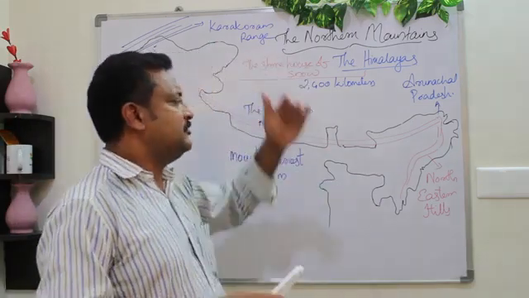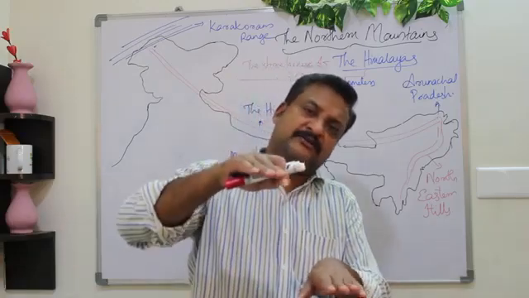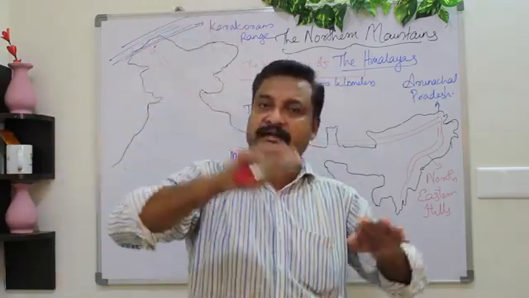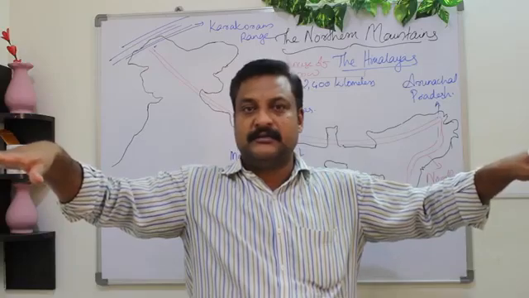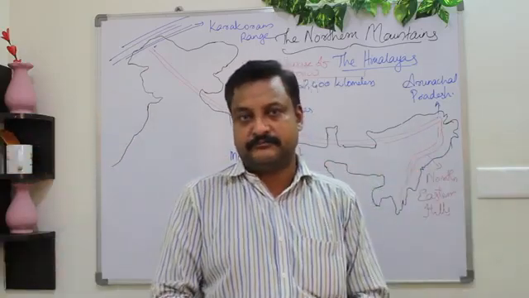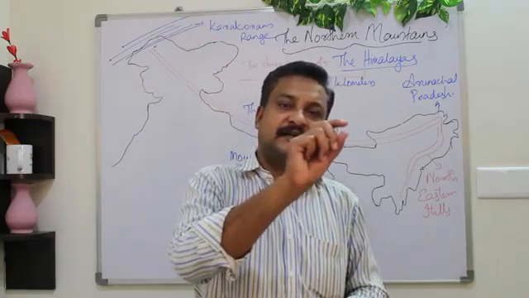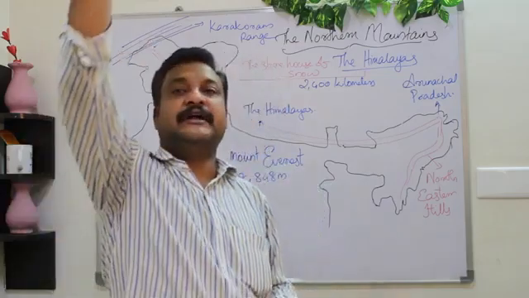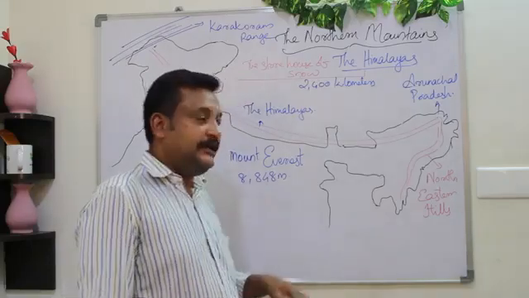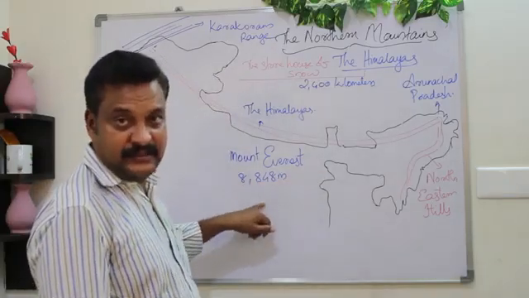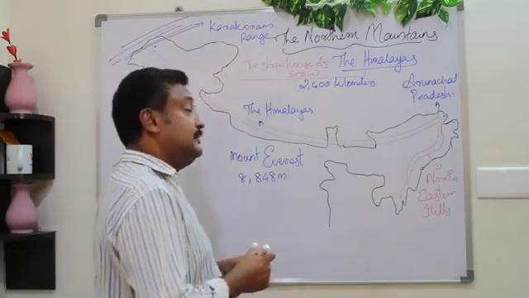Why do we consider this above the sea level? Land may be of different heights. Plains are there, plateaus are there, hills are there, mountains are there. So the height varies. But what about the sea level? Yeah, water is flat, no? Everywhere that is a common platform to measure the height. Isn't it? So the sea level is considered as 0, and from there we measure the height of these structures. So the height of Mount Everest is 8,848 meters above the sea level, and that is located in Nepal.